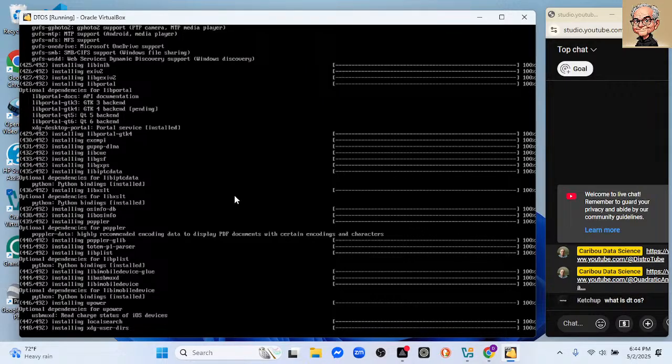It's Arch Linux. If you can see, it's an Arch Linux version kind of on steroids. It was created by Derek Taylor on YouTube.